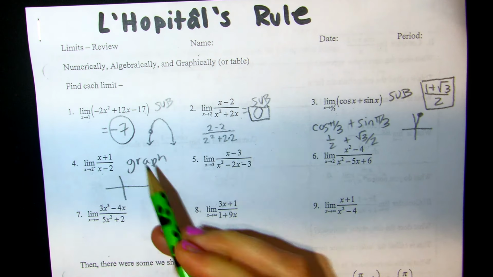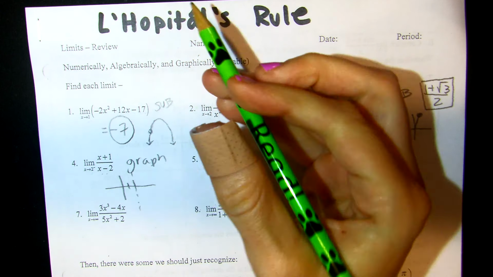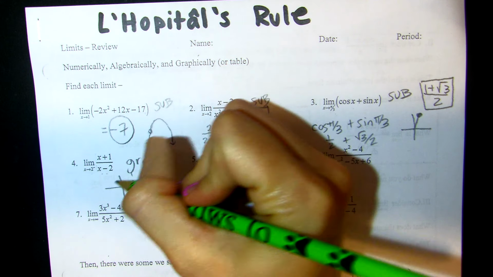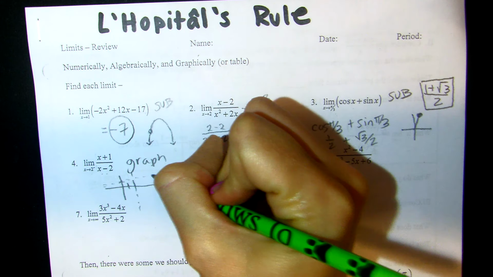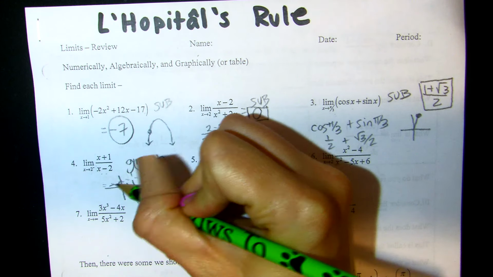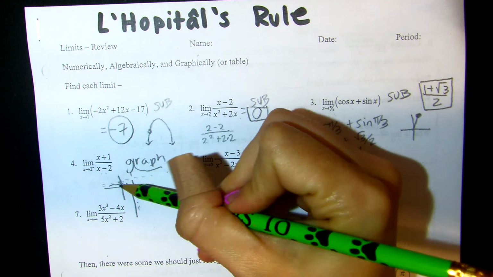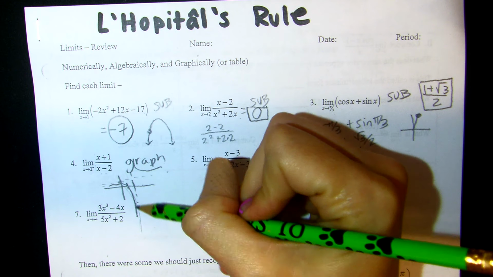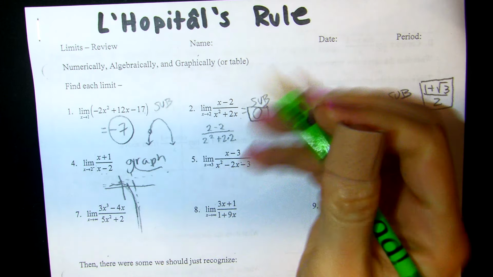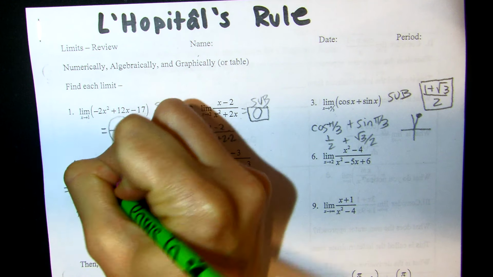So this is a rational function. It has a vertical asymptote at 2. It has a horizontal asymptote actually at 1. I don't think that's going to affect our answer for this one. And then if you did some pre-calculus test points, it would look something like this. So when I'm coming in towards 2 from the left-hand side, what are my y's doing? They are gravitating towards -infinity.